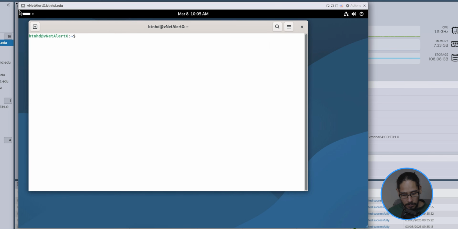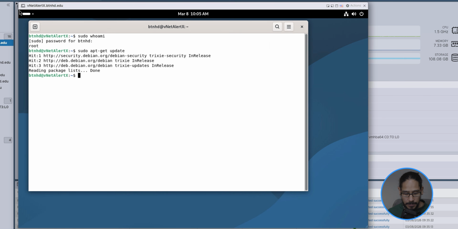Once you reboot, log back in, open up your terminal, which will be right here, and we're going to run the following command. Now, this command is basically to check if I am a root user. So hit enter, provide your user password, not the root password, your user password. If everything works well, you should get this, root. Great. Now, let's rerun that first command to do updates and hit enter.